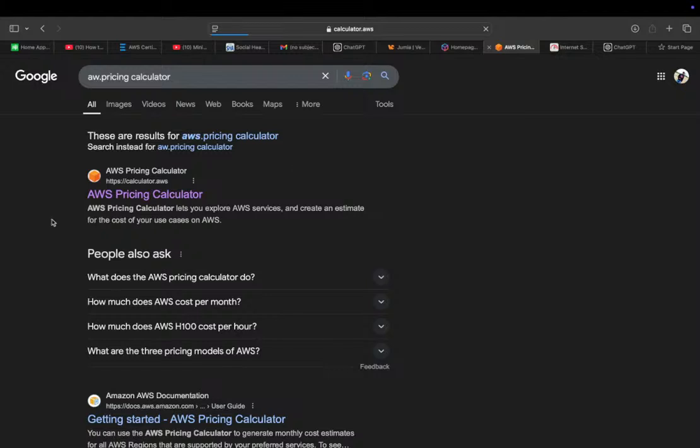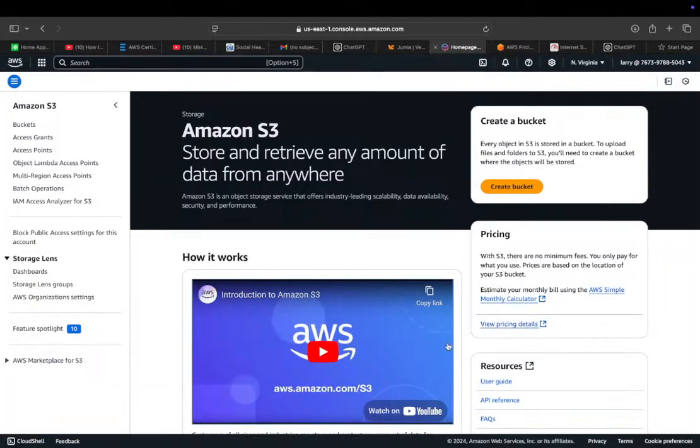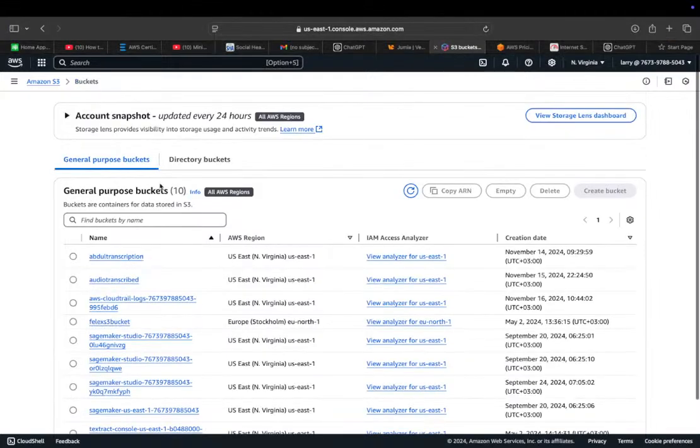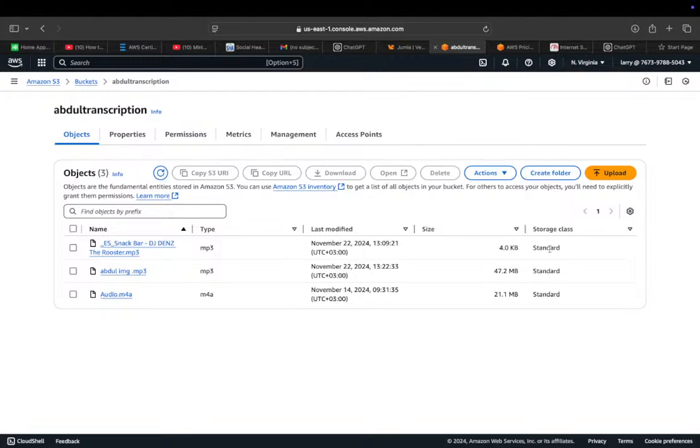So I feel S3 is good because of the classes. If you frequently use a file, you can use something we call a lifecycle policy. It is able to move the file from standard, let me show you the classes. If you are not using a file for many days, it is stored in the standard storage class.